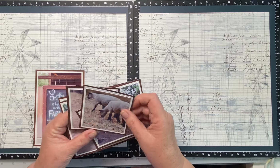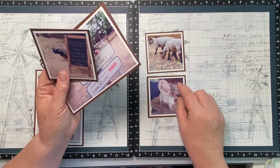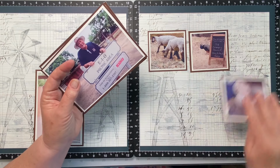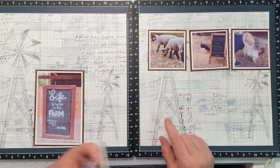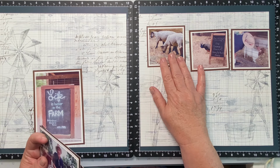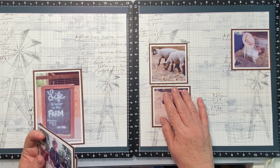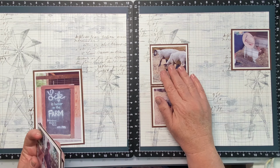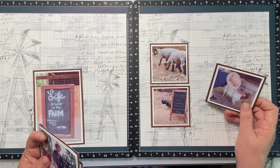Then I've got these sheep, really cute. Here I have my husband with a goat. I don't know if I want them like this. But I do want to cover up this windmill because I think it's repetitive to have too many windmills on one page. So I think maybe I'll stack these. And what's nice too is there's a line in this paper. It's like a ledger paper that'll help me line things up so I make sure my pictures are straight.